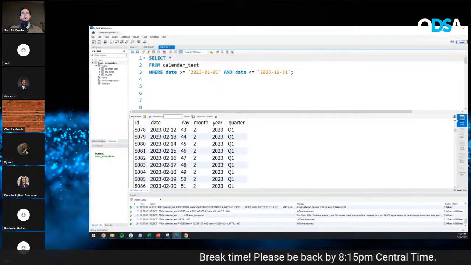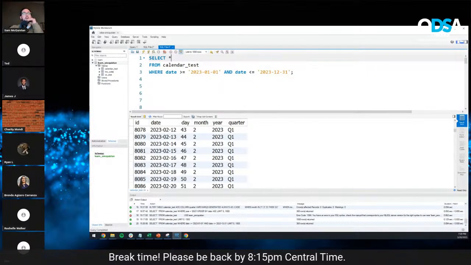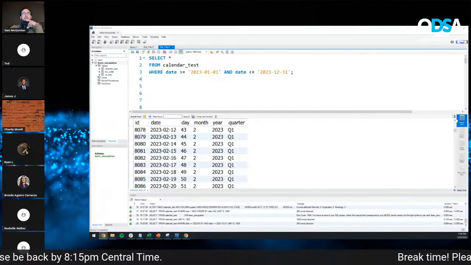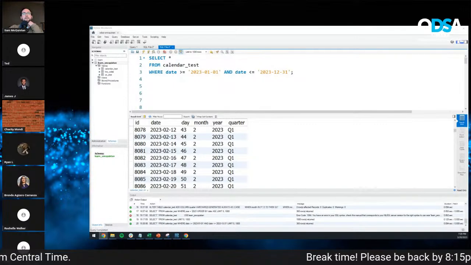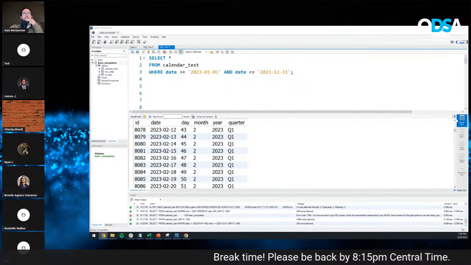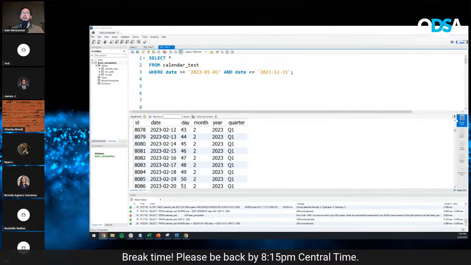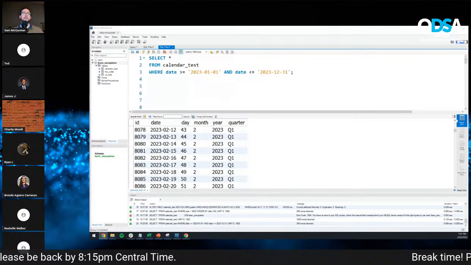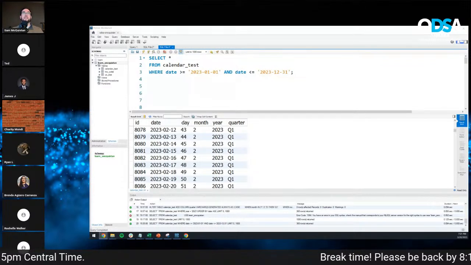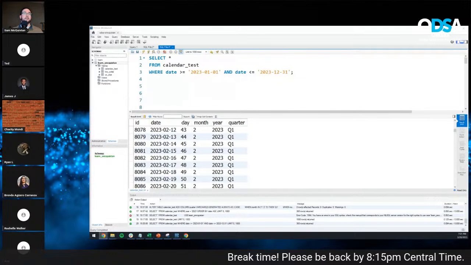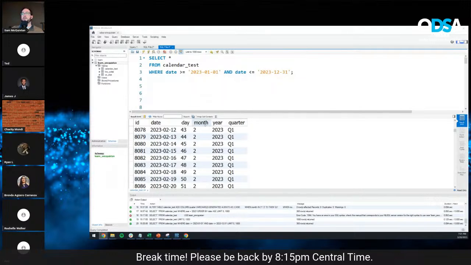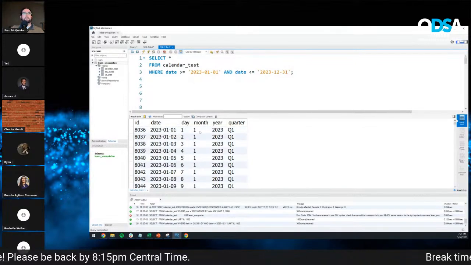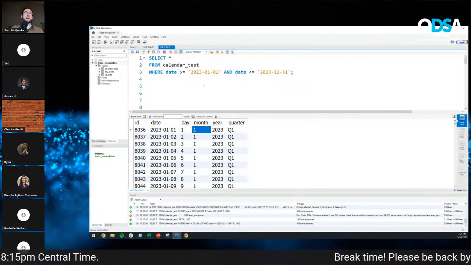So what would be the next step that I'd want to take here? Ryan, what do you think the next step is that we want to do in this code? I didn't hear the question. Sorry. You said the day, date, and what? Okay. So we're going to work on the name of the date's month. So we're going to create a case statement based on the month's value. So this column right here where we can see month 1, month 2, month 3. We'll want to create a case statement that's derived off of that column.